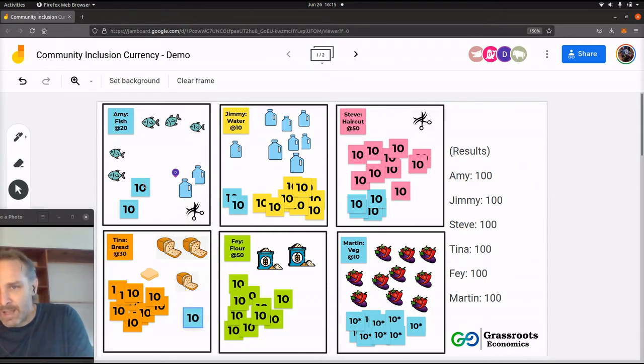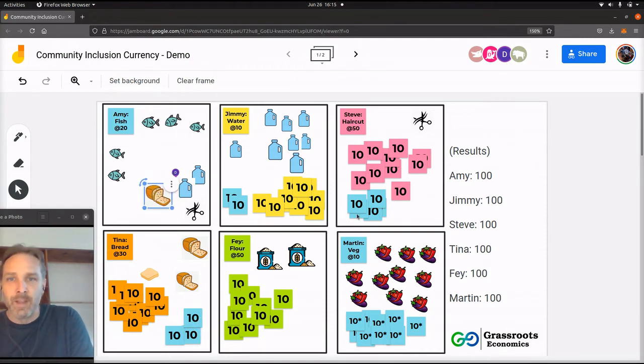In reality, people would be playing this simultaneously. There can be a lot of iteration where people are reusing the bills that they get, but let's just do it like this for a minute. Jimmy's turn now. So Jimmy's got all these funds here. He could potentially spend these as well, but in this first round, we'll say you're only spending your own vouchers. We could also play it in which these are all the same voucher. So there's a lot of different variations we can do.